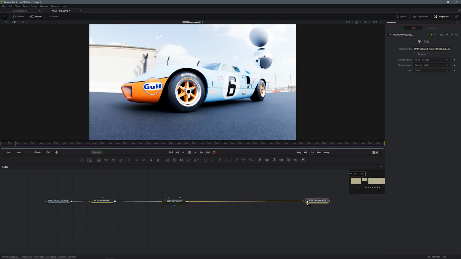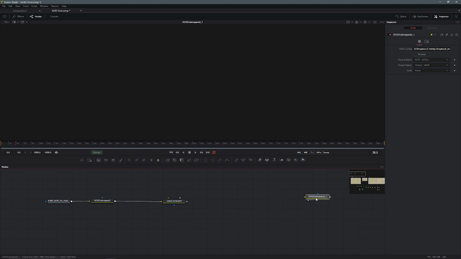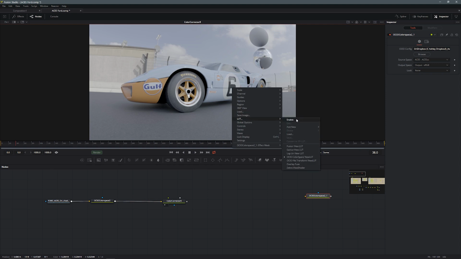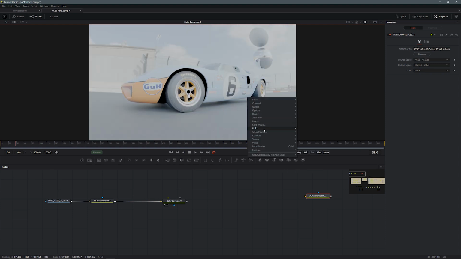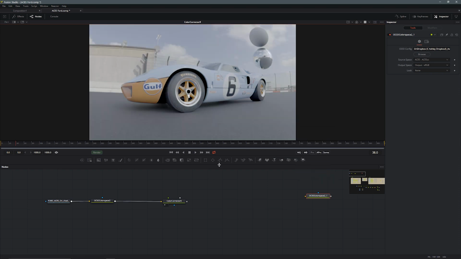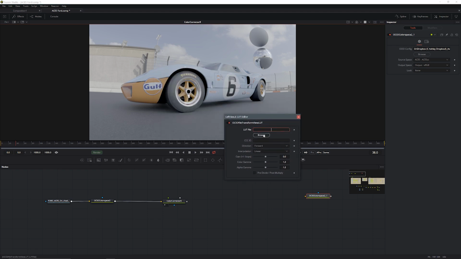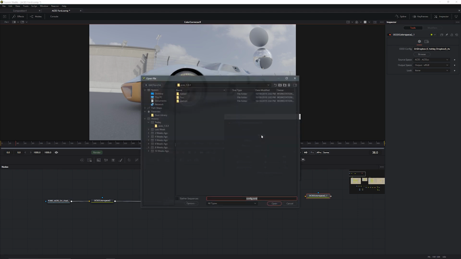Another way to work, if you don't want to deal with an output device transform right away and you want to just work with a view LUT, you can just right-click in the view here, go to the LUT, and we're going to say enable, and then we're going to choose our LUT. We're going to come down to OpenColorIO File Transform view LUT. Oh, that's a mouthful. And let's go ahead and change the, we're going to say LUT edit. And we need to find that exact color IO file again.